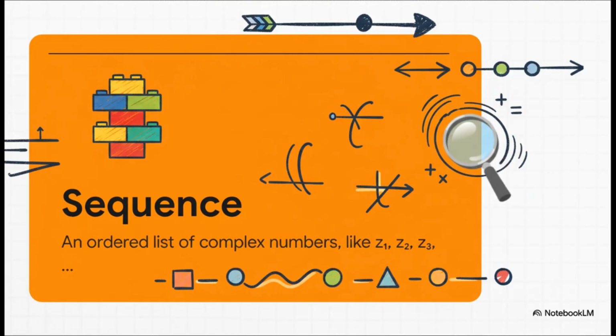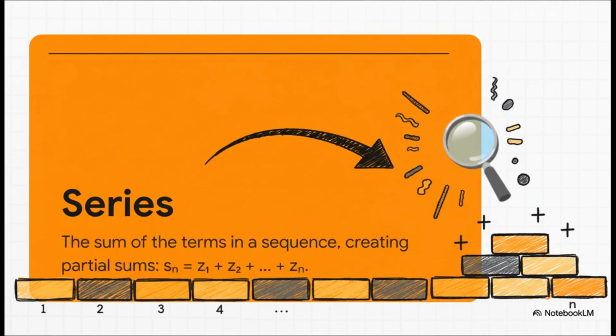Okay, so it all starts with the most basic piece of the puzzle, a sequence. And really, a sequence is just a list of numbers in a particular order. That's it. Think of it like we're just lining up all our Lego bricks, getting them ready to go. Next up, we create a series. And this is where the action really begins. We start adding up the numbers from our sequence, one after another. What we call the nth partial sum, or Sn, is really just the total you get after adding up the first n bricks from our line.